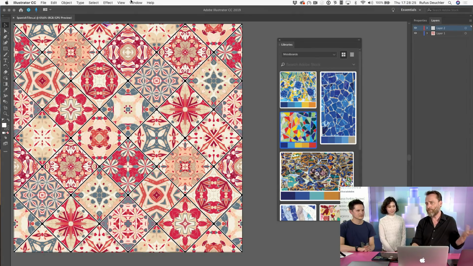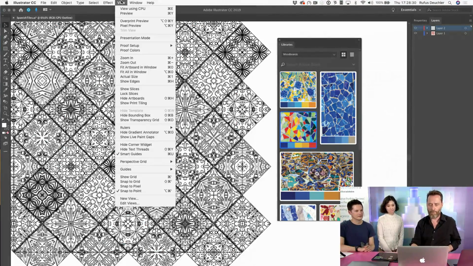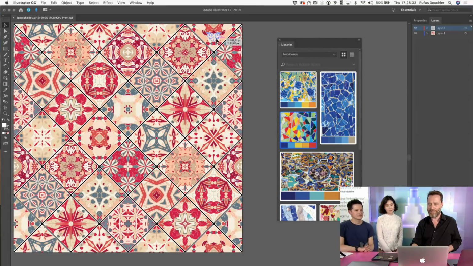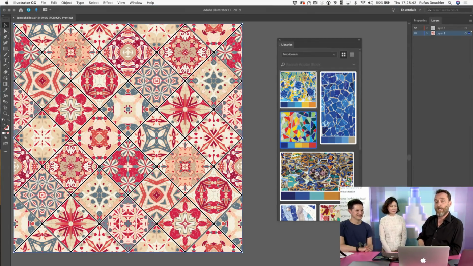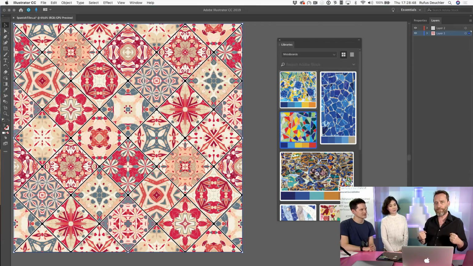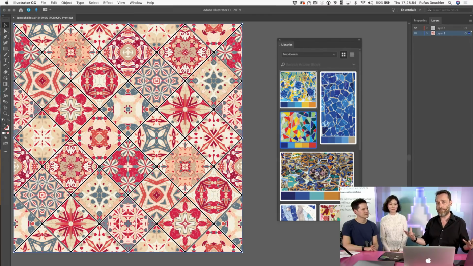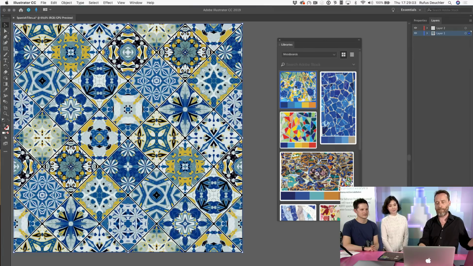So I have a vector graphic here, and just to show you, I'm going to go into outline mode, and you can see that these are all outlines. Back to preview. And if I select it now, if this feature will work one day, if you like it, you have to show me your love here, I will be able to import pictures into my Creative Cloud libraries, and the algorithm will automatically detect the main colors of that picture and create a color palette with it, just like we see here, okay? And then I would be able to select my object here and say, okay, what would it look like with this type of color? And boom, these colors are applied to the graphic.